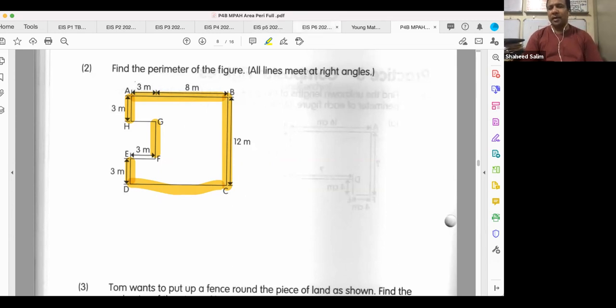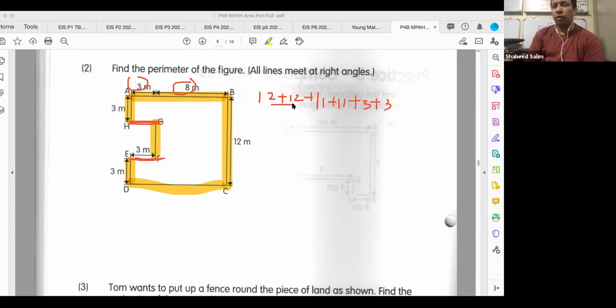Plus 11 plus 11. Then I need to plus 2 more. Which are the 2 more? This one on here, I have not plus this one. And this one on here. Just plus these 2 and you get your answer. So 12 plus 12, 24. Plus 11. Plus 11. See, where is 11? There, 8 plus 3 is 11. This one is also 11. Then plus 3 plus 3. Okay.